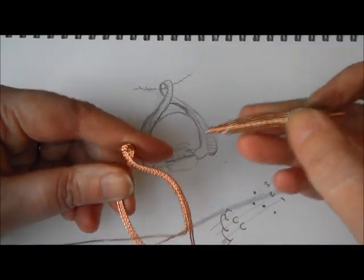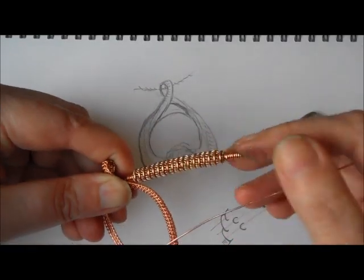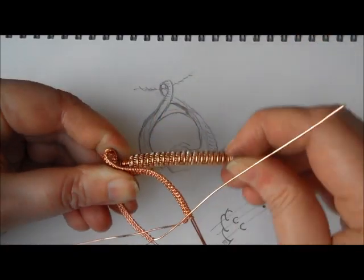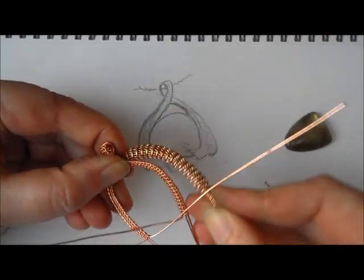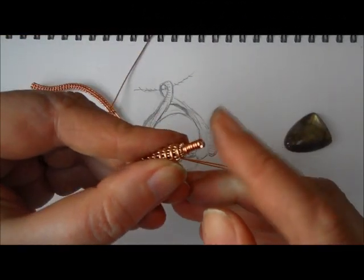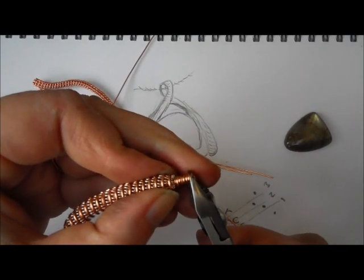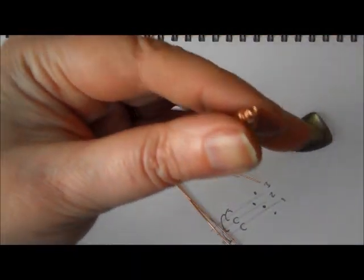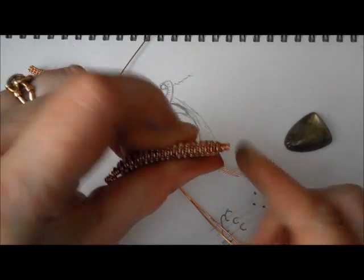Might be better if I held it that way around. They're a bit springy, these coils, and sometimes they don't want to do what you want them to do. There we go. That's the idea. This end is a little bit long, so pliers straight over the top and just cut that off so that it's much shorter.